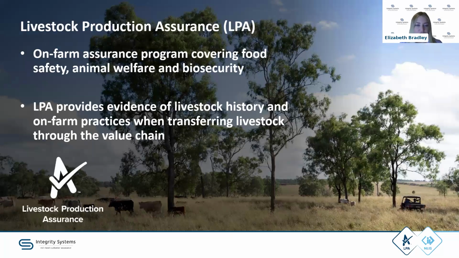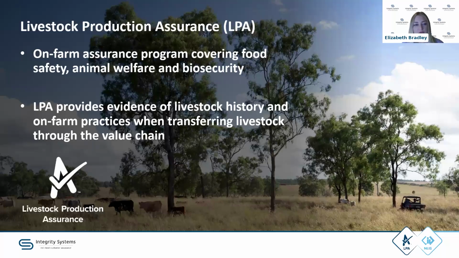So our Livestock Production Assurance Program, or LPA as the acronym we use, you'll hear us use that throughout the evening, is our on-farm assurance program in Australia. So it covers everyone nationally, and it does assurance around animal welfare, food safety, in particular when those animals get turned into meat, and then on-farm biosecurity as well. It also really supports tracing animals in linkage to the National Livestock Identification System, or the NLIS. And it also provides you access to the national vendor declarations, which is what you fill out when you're moving those livestock through the value chain.